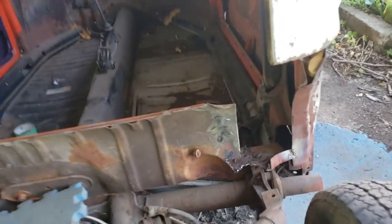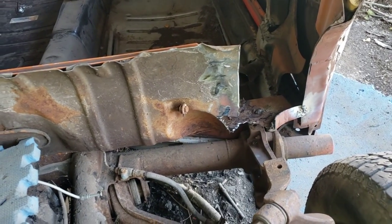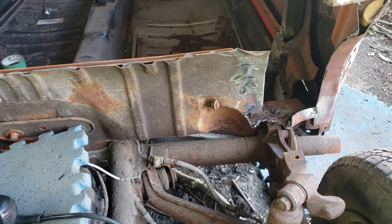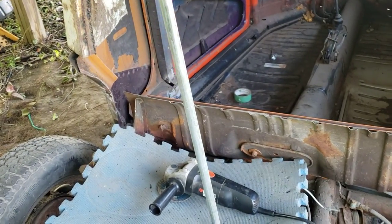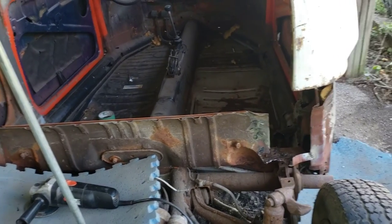Just a quick look at what I was doing. I know that looks pretty jagged down in there, but I'll fix that once we get into it. I was removing that bracket right there off. Once I get that done, I will be able to enclose this corner. So I'm going to go ahead and do this one over on this side off camera, and I will see you guys back here in a few minutes.